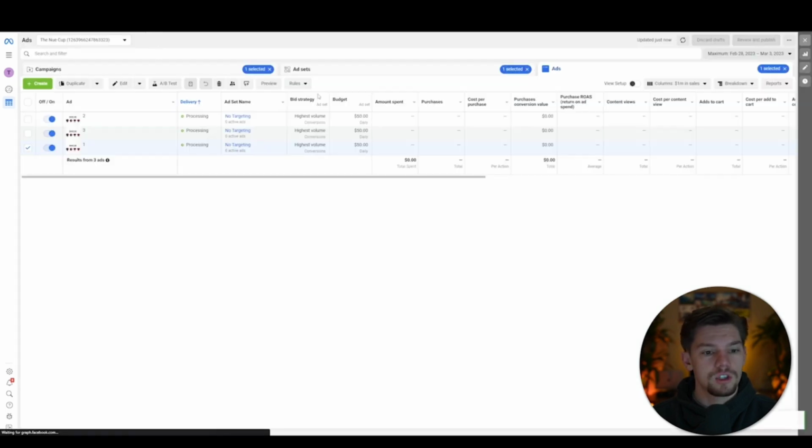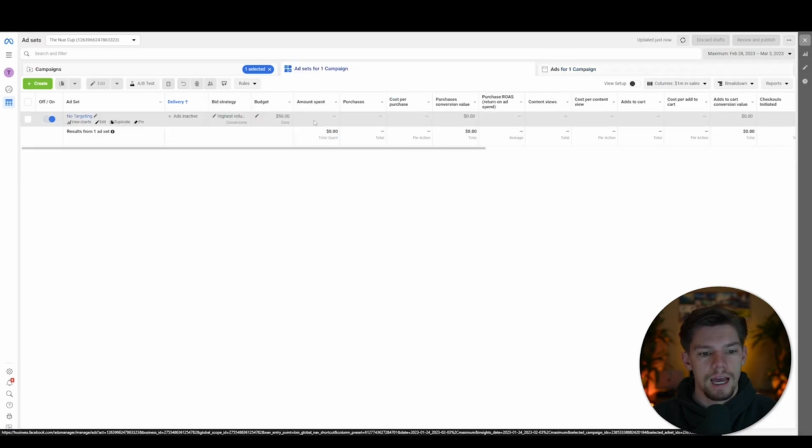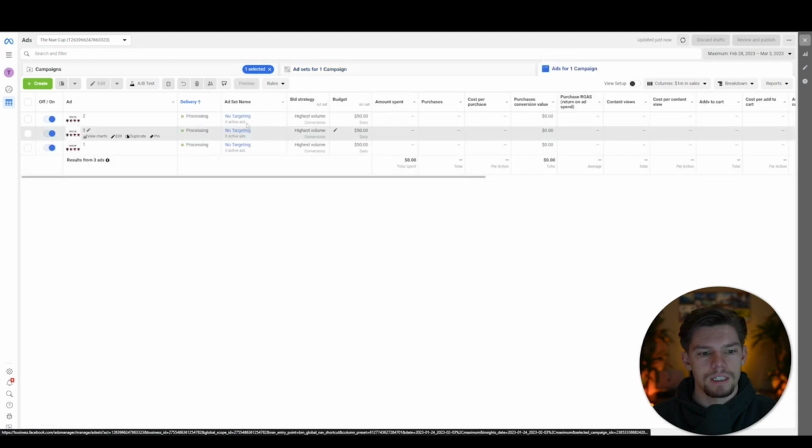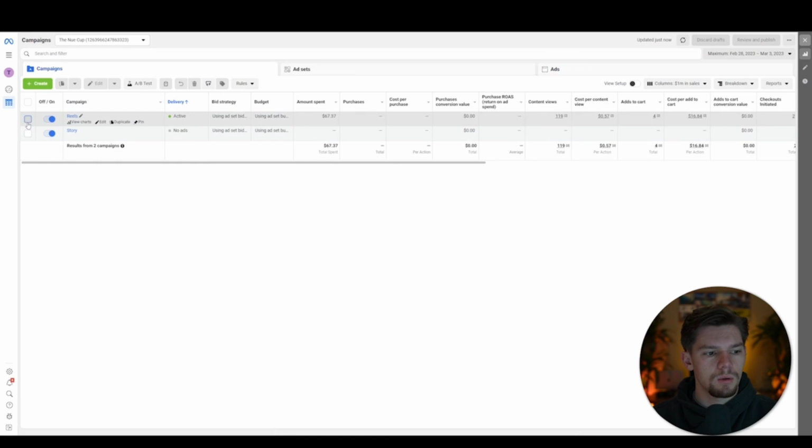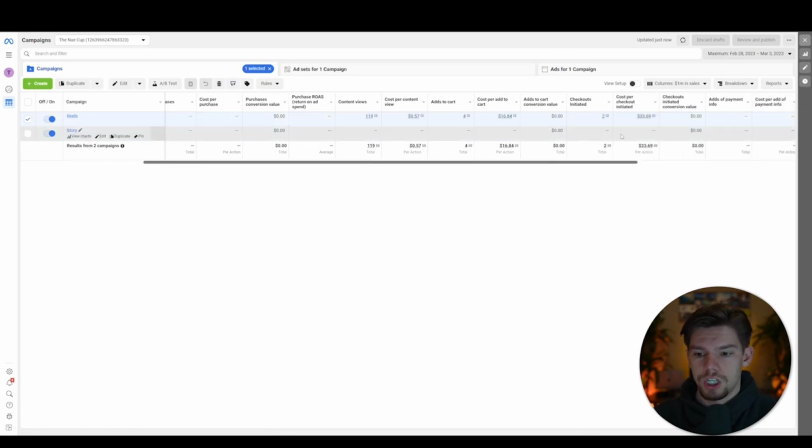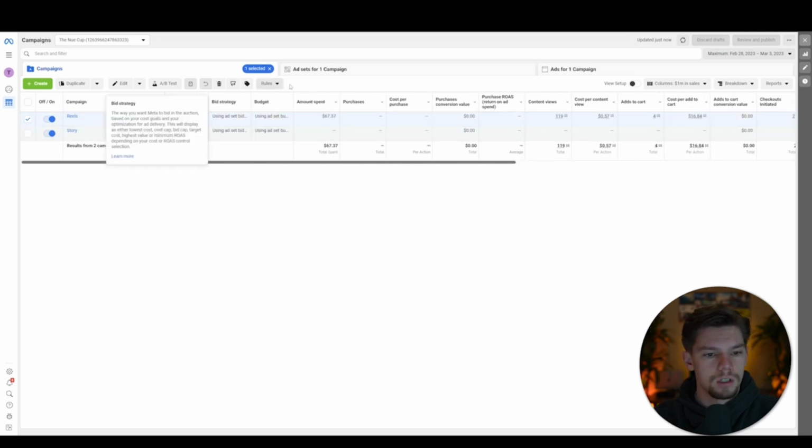Nothing fancy. So extremely easy. So we have that one set up. $50 a day will be spent on the ad group. So each ad will have to divvy up and kind of fight for those $50 of spend. But let's look at my reels so far. So we spent 67 bucks, no sales just yet, but 2 initiated checkouts. So not too bad. We're looking decently on track.